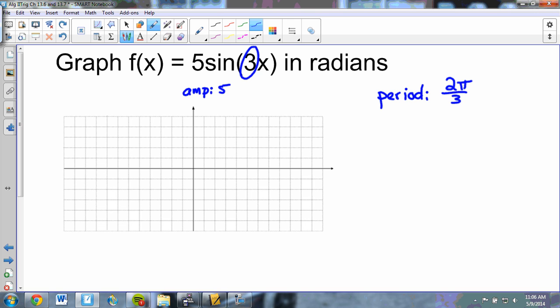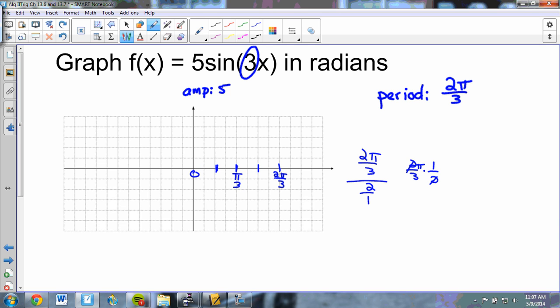So when I graph this, and I go 0, and then I do 4 hashes, this isn't going to be 360 or 120 or anything. This is now 2 pi over 3. That's one whole period, one whole cycle will happen at 2 pi over 3 radians. So then what's this one going to be? What's half of that? Pi over 3. Take 2 pi over 3 and divide it by 2. Well, 2 pi over 3 divided by 2 is really going to be 2 pi over 3 times 1/2. The 2's cancel, and it's just pi over 3. So this is pi over 3.